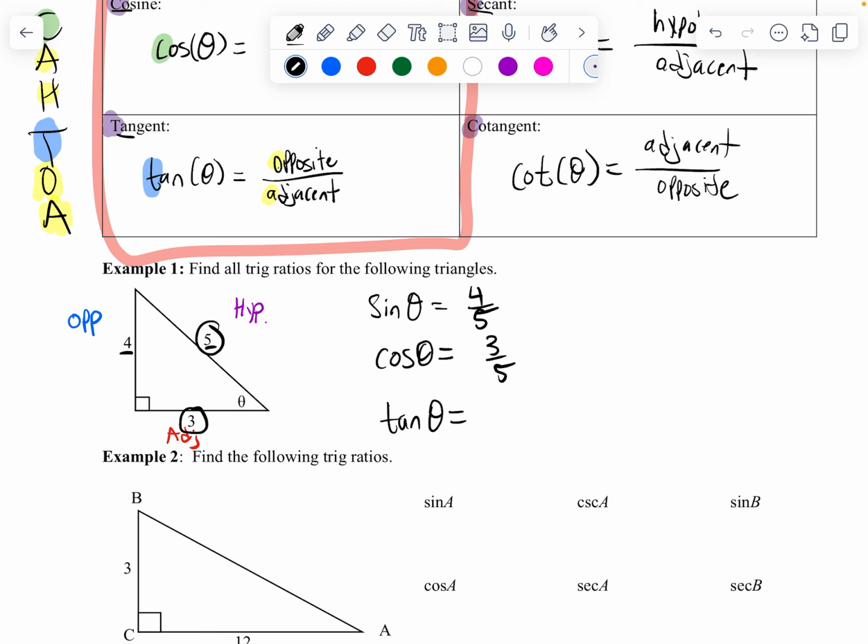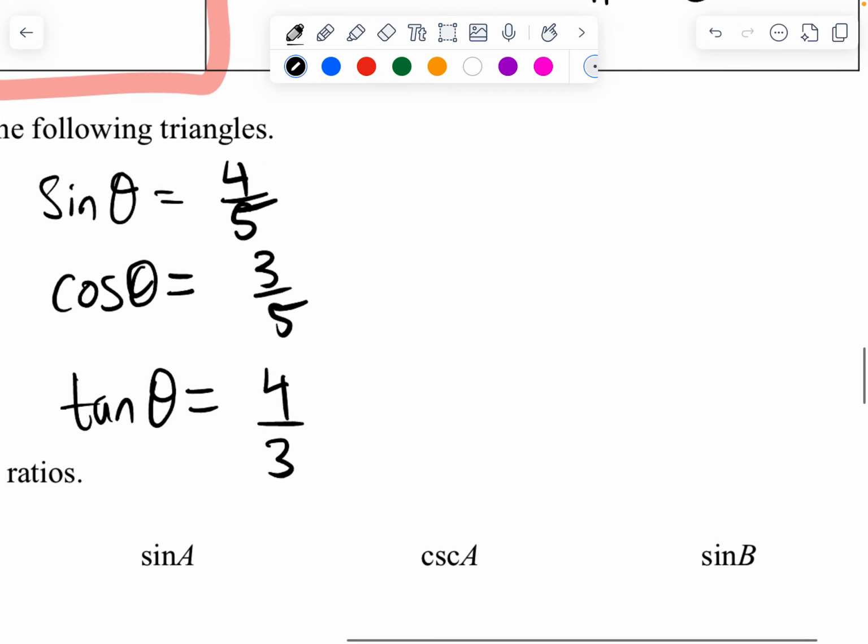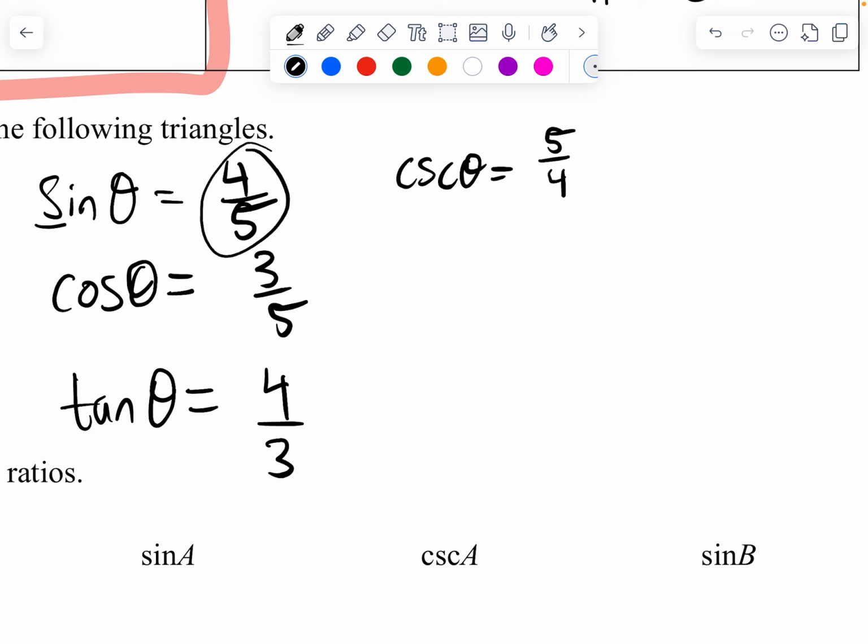Tangent, from our reference angle of theta, then compares the opposite side, 4, to our adjacent, 3. So 4/3 is your value of tangent. And then once I get those, right, I just know that S with a C, sine, goes with cosecant. So 5/4 is the value of cosecant, because it's just a reciprocal of sine, so we flip that fraction. Cosine starts with a C, its reciprocal is secant, starts with an S. Now reciprocal just means flip, so if cosine is 3/5, secant is 5/3.